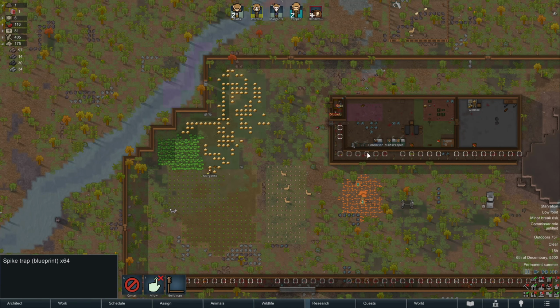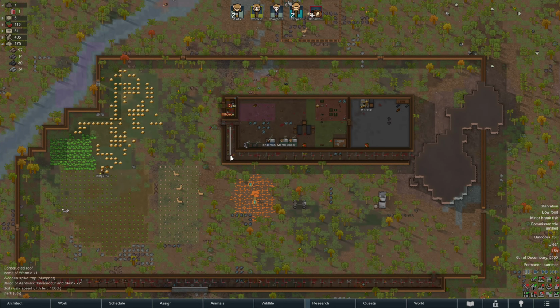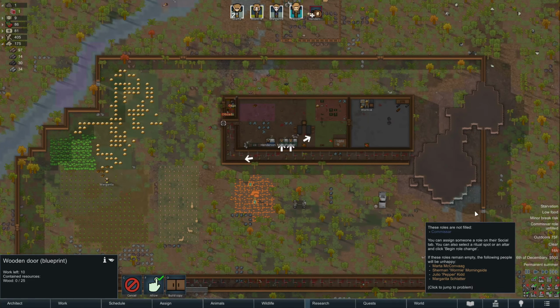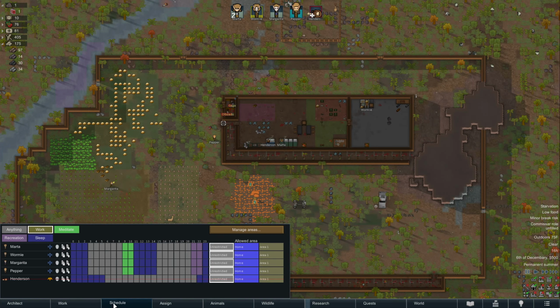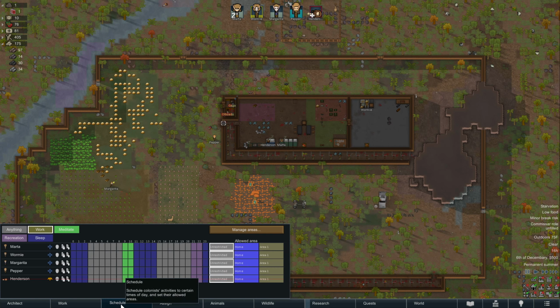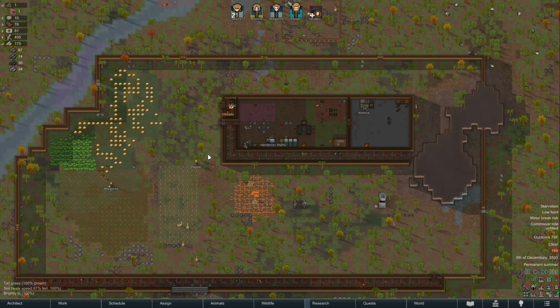I'm going to restrict these for now, but ultimately I will need to rebuild these doors and build traps and switch over these columns to fences, which is what they should have been this whole time. We do need to get everybody set up as doctors, and we want them to be number one priority on doctor for now.